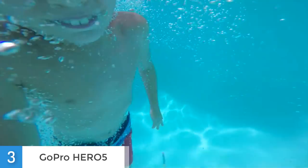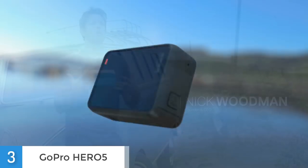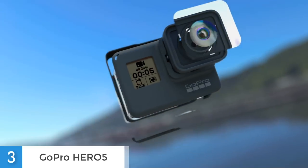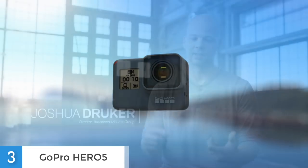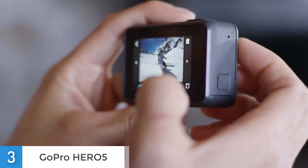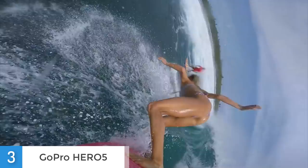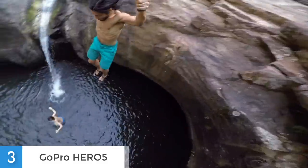In addition, this camera can record 4K videos at 30fps, 2.7K at 60fps, 1080p at 120fps, 960p at 120fps and 720p at 240fps. The photo resolution is 12MP with a burst of 30fps. You can also take advantage of photo modes such as the raw file option, WDR mode, burst mode and time-lapse mode, choosing the most preferable one depending on the situation and your style. To conclude, this is one of the best action cameras in the market, with which you can record any of your joyful moments easily. This camera makes everything easy and it is very durable, so you can use it for a long period of time.